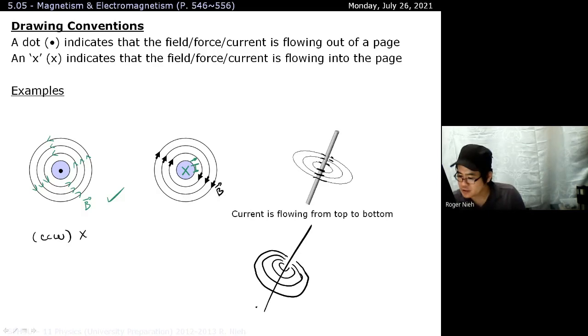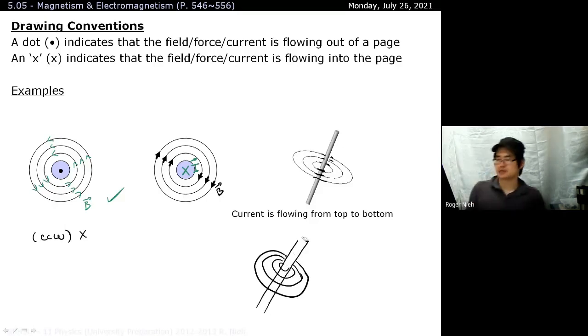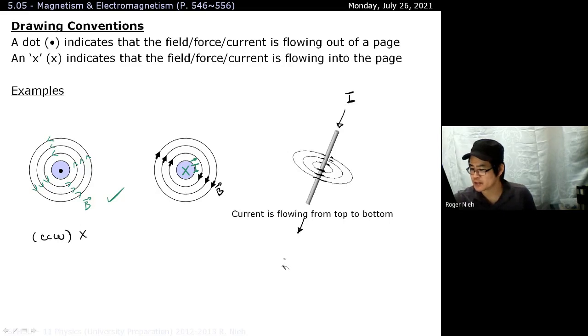And if you want to give thickness to it, then by all means give thickness to it so it makes a lot more sense. Because you can see that once I give thickness to it, it starts resembling more of that picture there. There you go. Okay, so what's given to you right now is the current is flowing from top to bottom. So we know that the current is flowing this way. So that's the direction of current. I'm going to erase my sketch there.